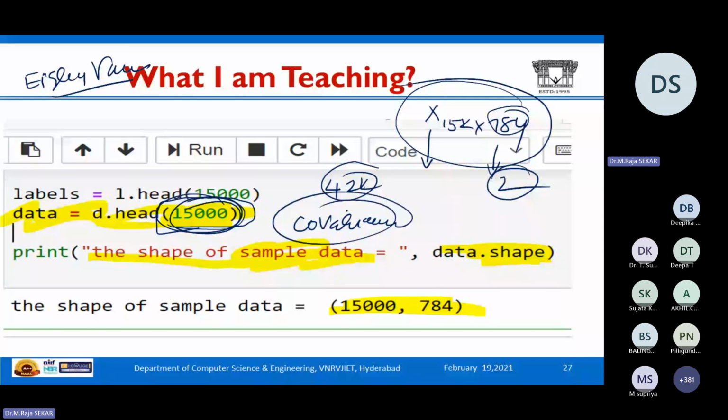I request all participants to browse this and remind me in tomorrow's session why we are using the covariance matrix for finding eigenvalues and eigenvectors. Is there any other possibility? Can we find some other matrix for which we can calculate eigenvalues and eigenvectors? If I forget, please remind me tomorrow.